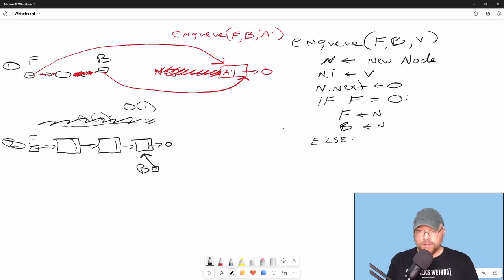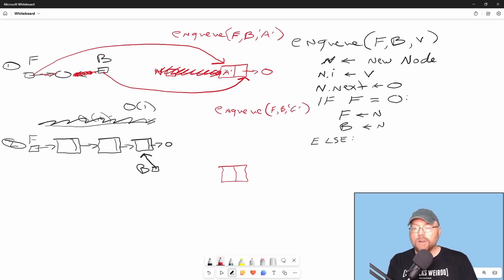So what do we have to do? Well, let's go through our algorithm. So we create the new node. Step 1, new node's created. Step 2, we assign the value. So let's say that we had in this scenario something like this, right? We're calling our algorithm. We're giving it access to front and back, and the value that we want to put into our queue is like G. Okay, so we create our node, we assign to the variable that's storing the value, so G.